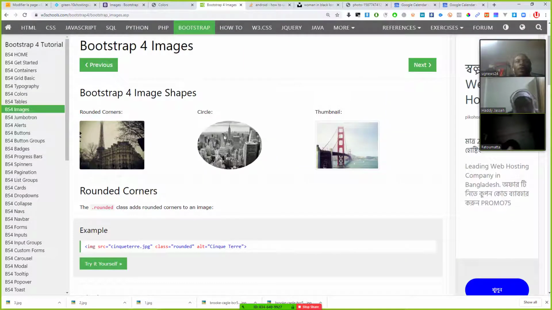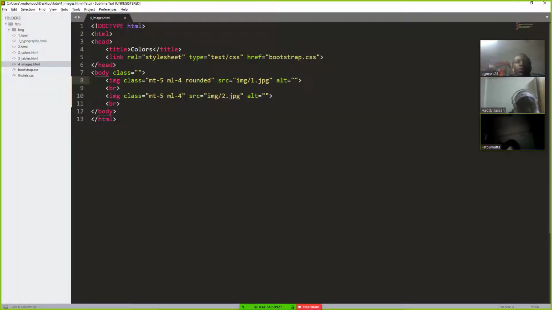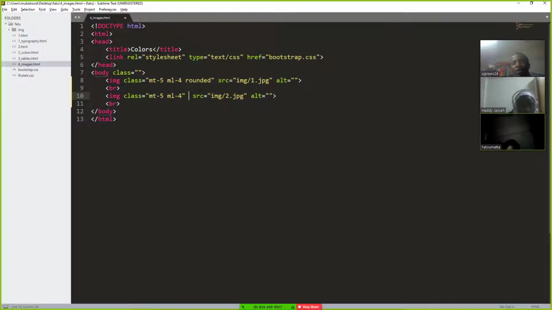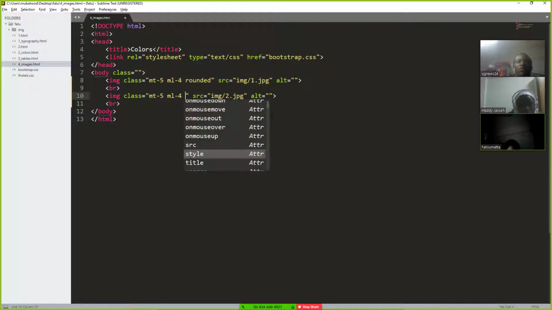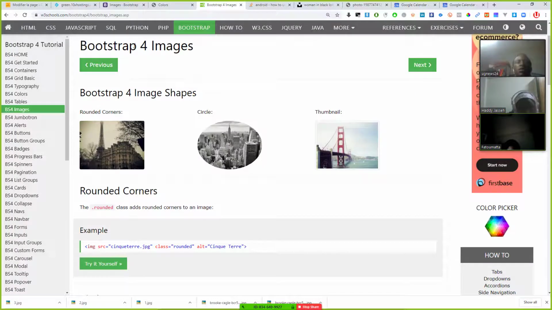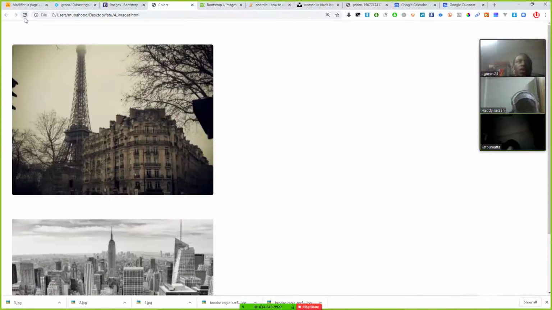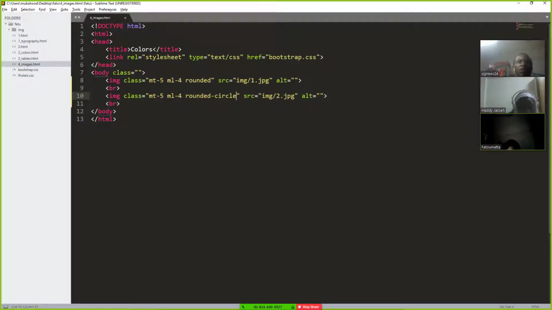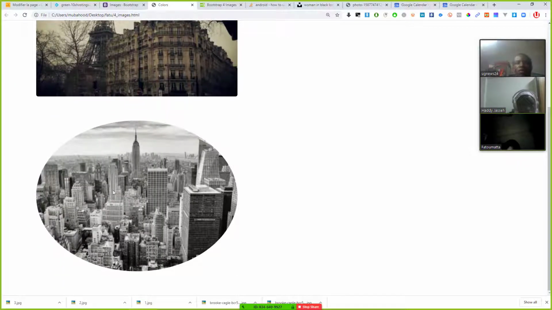We have another class, rounded-circle. You usually use this one when you're making profile photos. You should know that rounded and rounded-circle are different classes. Let me first put it and then you see the problem. Rounded-circle. If I refresh, I'll have this ugly thing. It's trying to make a circle and it's not a circle. Let me put here M5, so that you have some margin and they are separated.